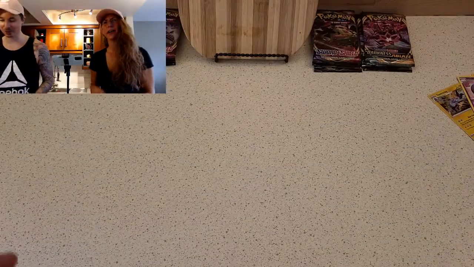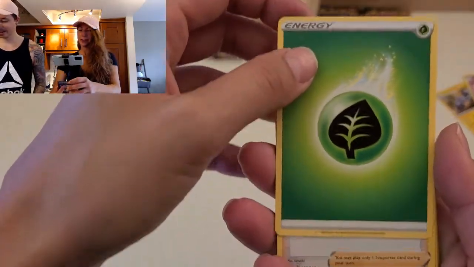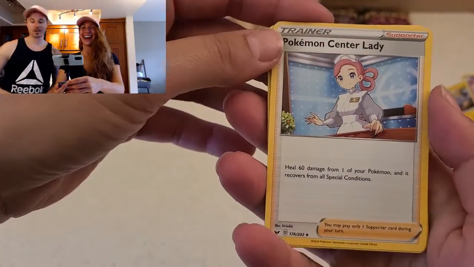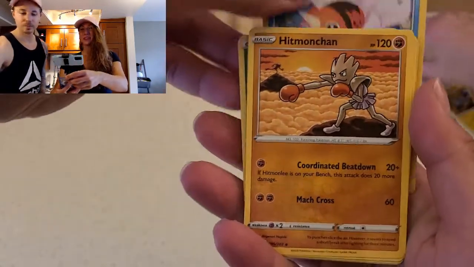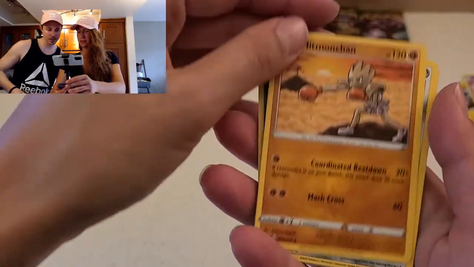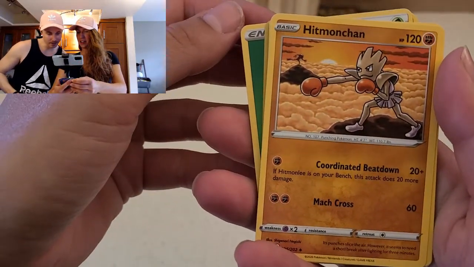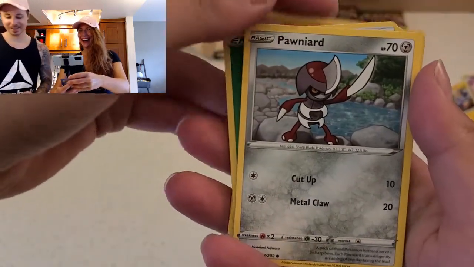I was super hyped to try out these Sword and Shield, and I'm getting the same card. So, this is my first Sword and Shield. Oh, and I got the Pokemon Center Lady. All right. I have something good, though, in here, just to let you know. I like that one. Can you show that one more time? I want to see the guy on the other mountain. Okay, thank you.